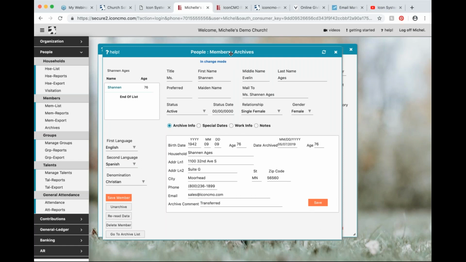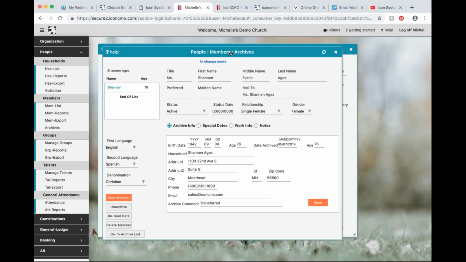The only thing is if they did have donations in the current year, you'd want to make sure to run off their statement first. I recommend printing off 2 copies, one to send to the estate right away, and one to just keep in your file cabinet, just in case the family comes tax season and they're like, hey, I was really busy, I misplaced a statement. You can just grab that extra copy and hand it over to them, or drop it in the mail.